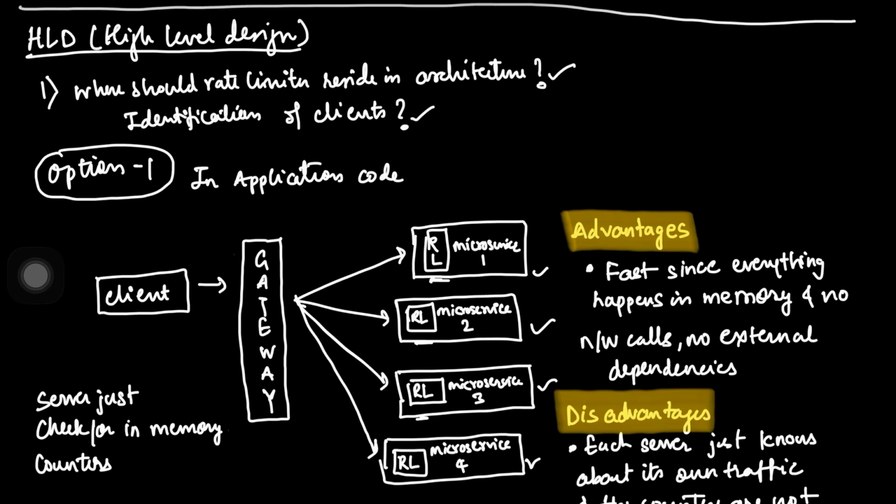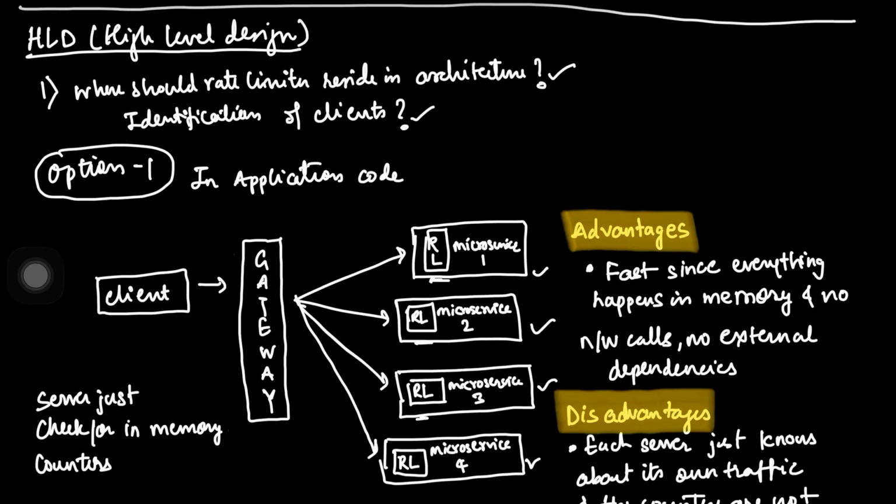But the disadvantage is, as you could guess, a massive downside with respect to local knowledge versus global reality. Each server only sees its own traffic. Imagine a user is limited to 100 requests per minute and you have 5 servers. The load balancer distributes the traffic evenly. With a gateway, each server sees only 20 requests and everything seems fine. But globally, the user has hit the 100 request limit. Unless you have only one server, your limits become unpredictable and inaccurate.